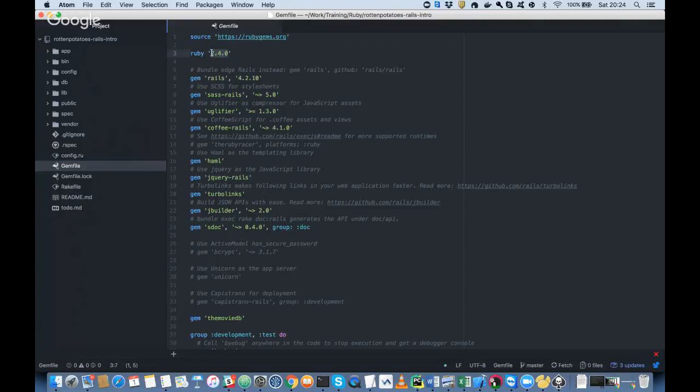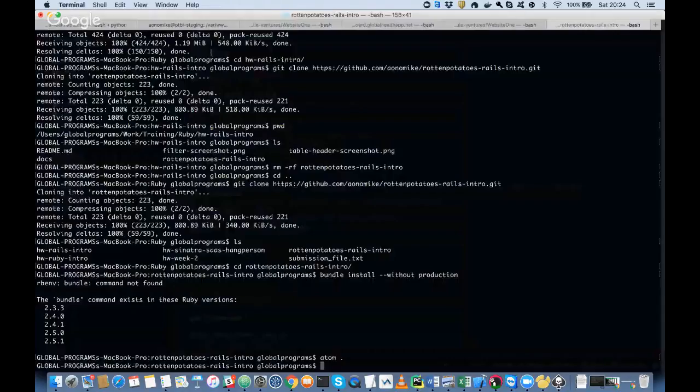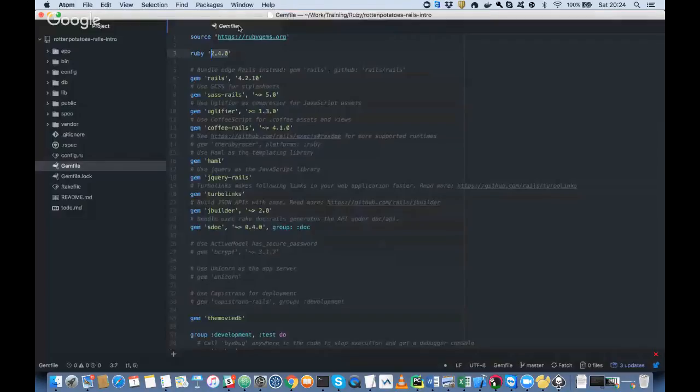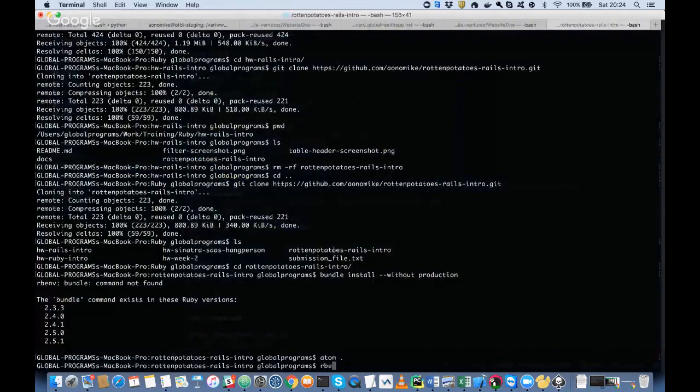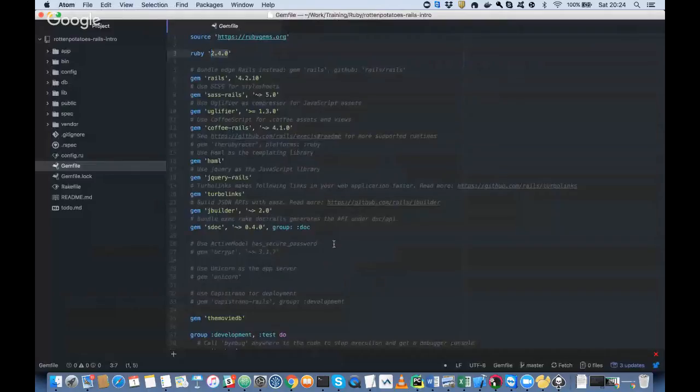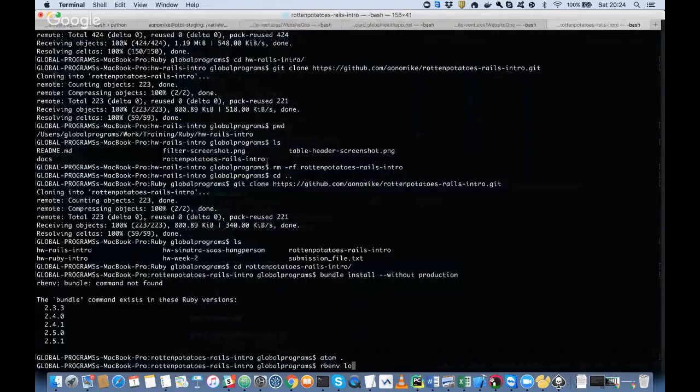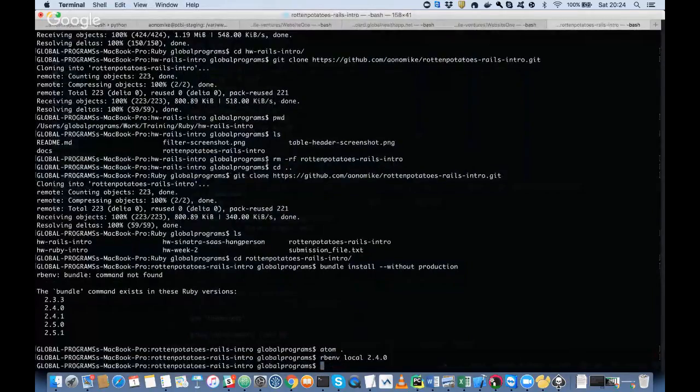I had to change mine to 2.4.4. Oh, is that what they're using in your Gemfile? Does your Gemfile have 2.4.0? No, it did have that, but then I just changed it to 2.4.4 because I couldn't do that bundle command. Okay, okay.